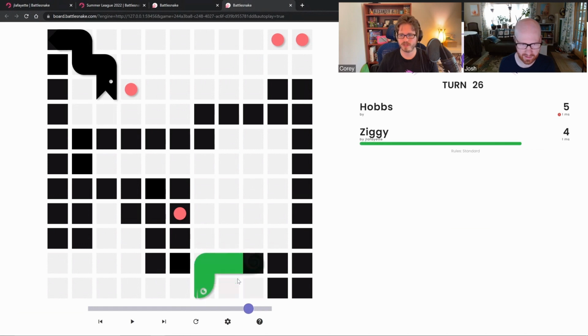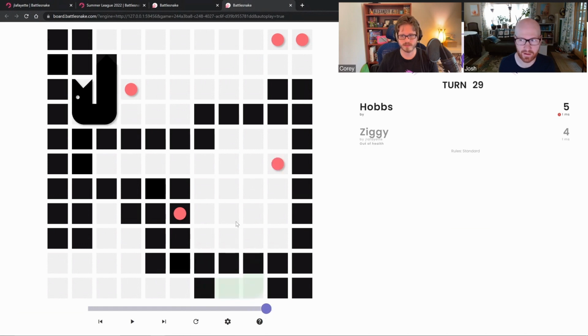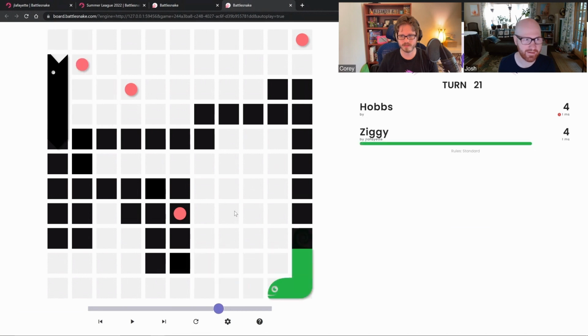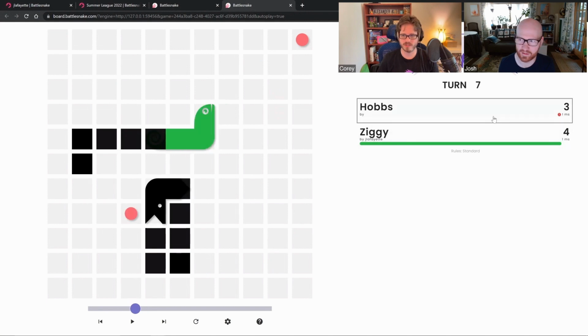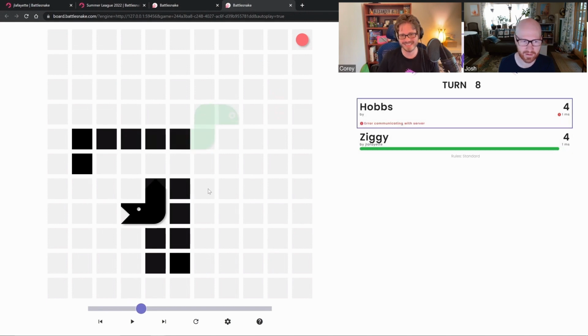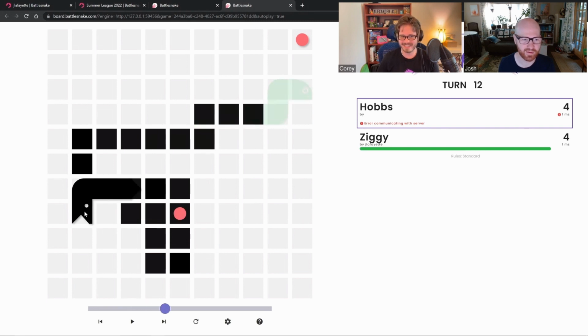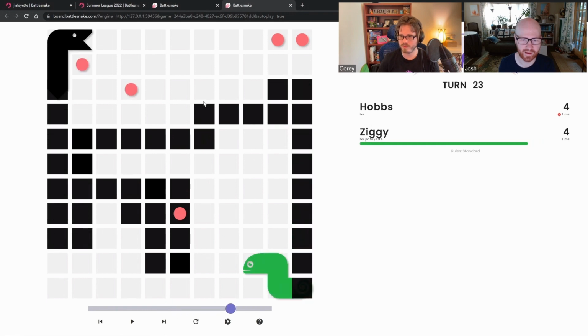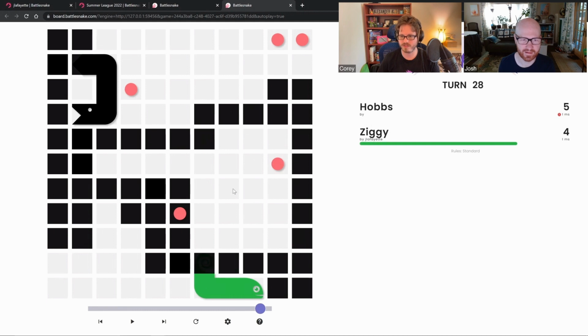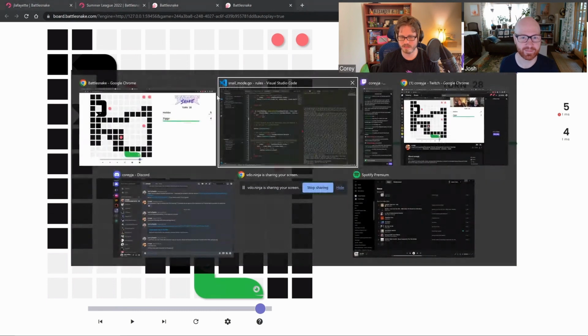Wait, is Hobbs moving directions and getting timeouts? Because that's amazing. I don't know how Hobbs is managing it. And what's this red exclamation point next to Hobbs? I don't know what's going on. I'm assuming that's for the first one that's supposed to get the customization information, and then it just never cleared it. Yeah, okay, I could buy that. Super interesting. But we're at least doing the hazard tails. So we're getting there a little bit.